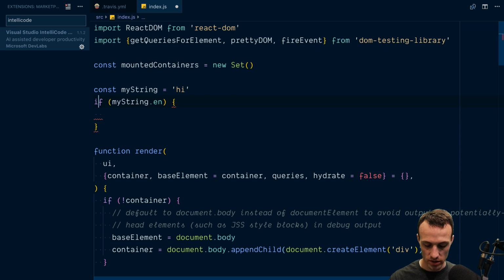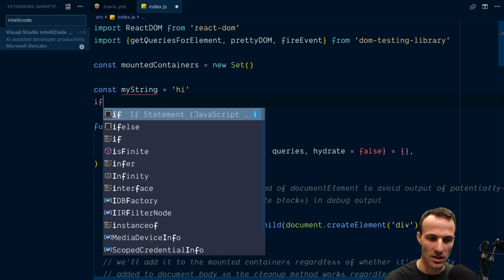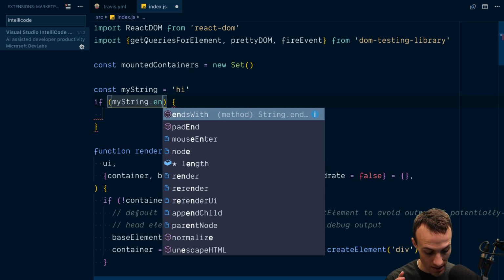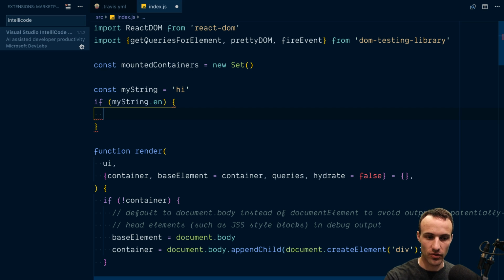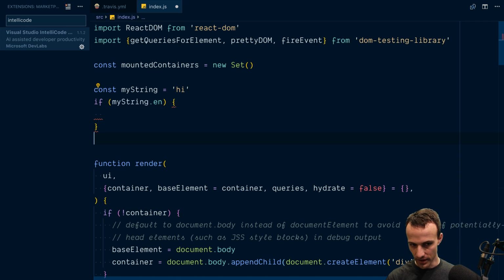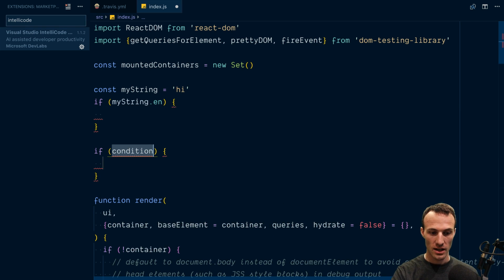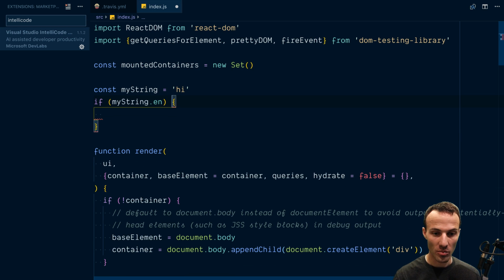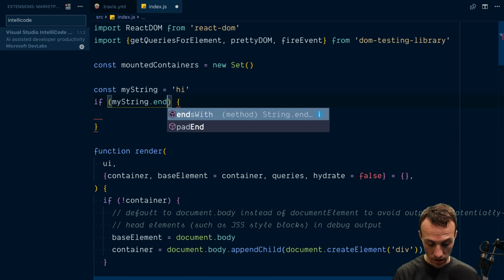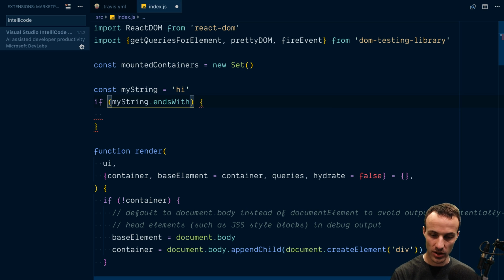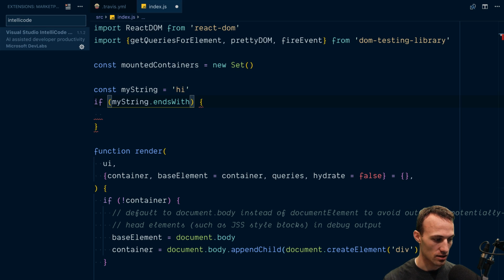So let's see. Oh, here's one thing that bothers me here. I need somebody to tell me what to do about this. If my string dot ends with, and I hit tab, watch what happens. It doesn't autocomplete. In fact, it goes to the next item in the snippet. See, because when I do if, it's a snippet, and I have the condition, and then I hit tab, and it'll go to the last part of the snippet. But when I have autocomplete open and I'm here, I want it to autocomplete. I don't want it to continue on with the snippet. So if anybody knows how to solve that problem, that would be fantastic. My guess is somebody knows and they will either comment on the video or they'll comment in the live stream chat here. So check those if you are likewise interested in how to solve that really, really annoying thing.